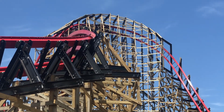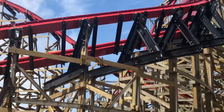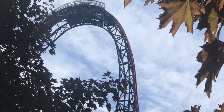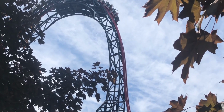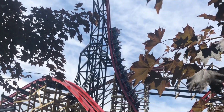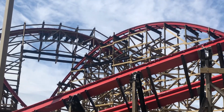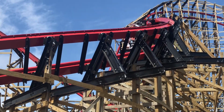Sure, Wildcat's Revenge is a pretty intense ride, but you have Skyrush in the same park, which absolutely blows Wildcat's Revenge out of the water when it comes to intense moments. On the first drop on Wildcat's Revenge, you have some decent G's pouring at the bottom of the drop, and on some of the pullouts of the elements, but other than that, there isn't that much intensity. I'd say some of the most intense parts are the airtime moments.